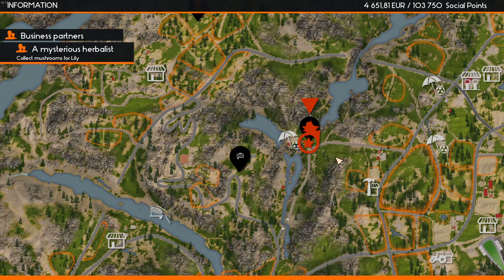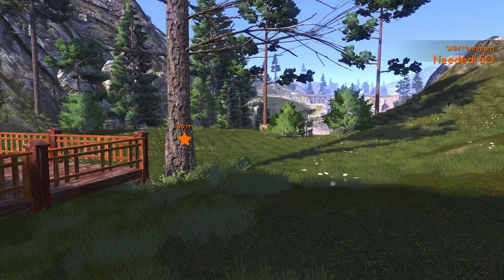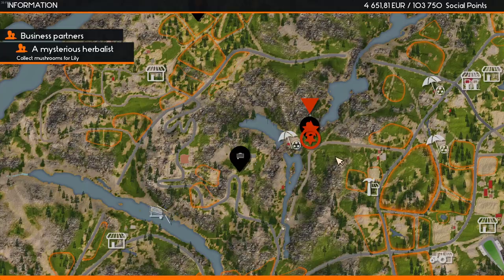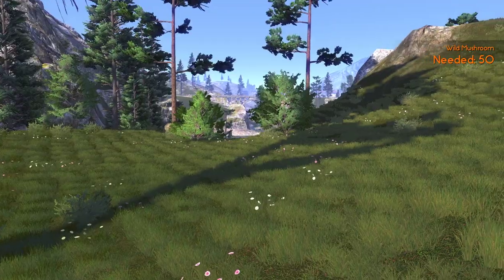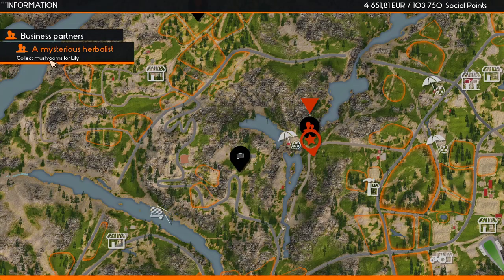There's nothing on the map anywhere. I don't know. Oh, hang on. 70, 60 meters. Oh, yeah, there is someone. No, that's my bloody marker. Take my marker off. Right. So, am I actually on that task? Yeah. Collect mushrooms for Lily.